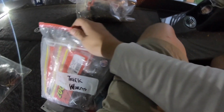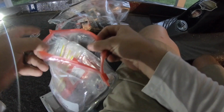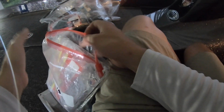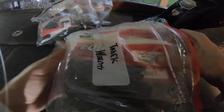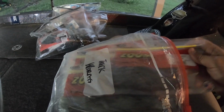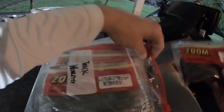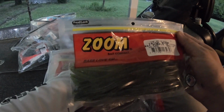I don't have the world's supply of money bags, so I've got a couple. I think I've got four or five. I've got jig trailers in one, I've got crawls, I've got gliding flip baits, I've got stick baits, I've got swim baits. So I've kind of got a couple key categories that I'm gonna have a bunch of. And then I've got a Ziploc bag of drop shot baits, and I've got a Ziploc bag of trick worms.